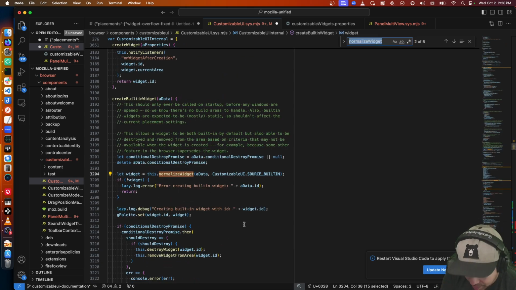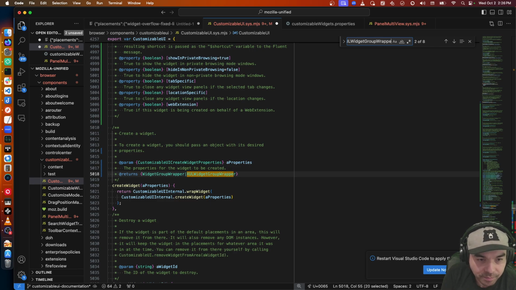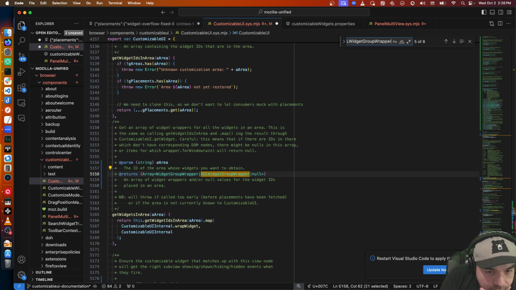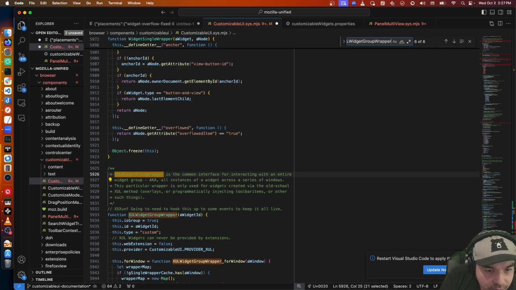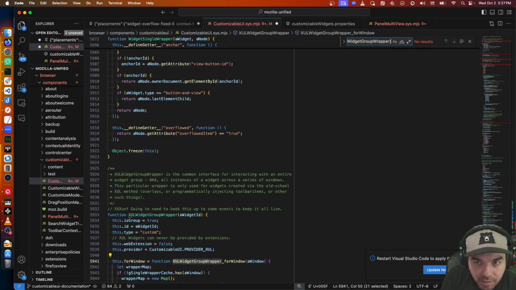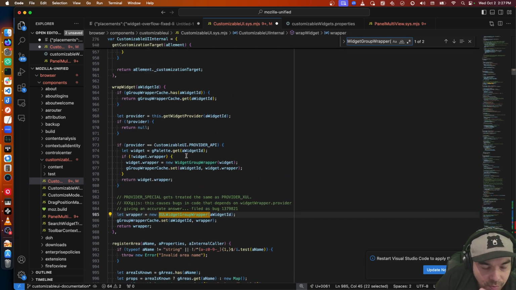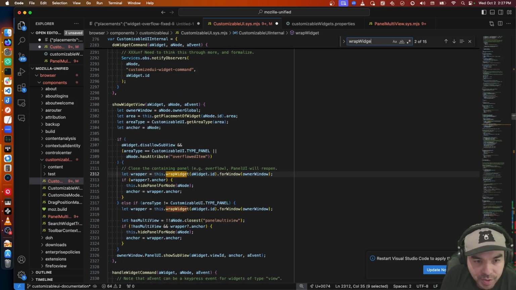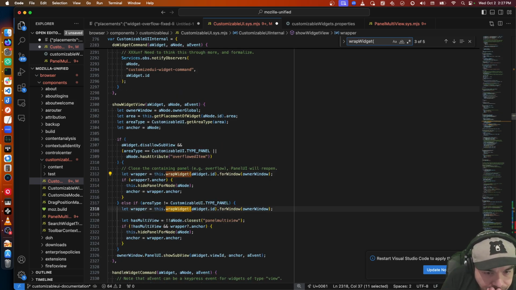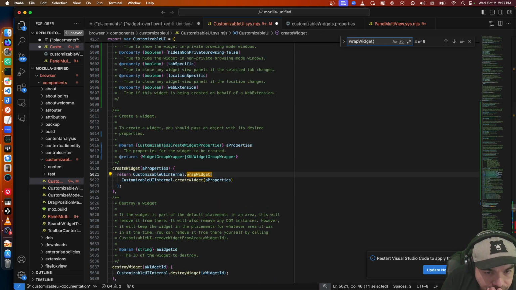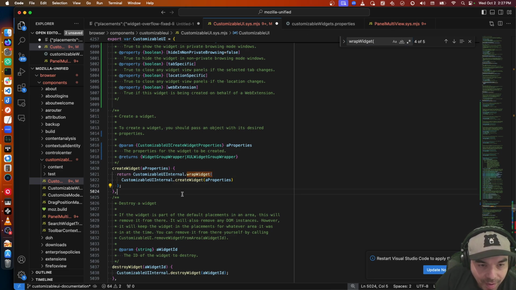So when do we create a Zool widget group wrapper? Create a wrapper to wrap widget. Wrap widget. Oh, we do. We do. We wrap it here. We wrap it. So that's right.